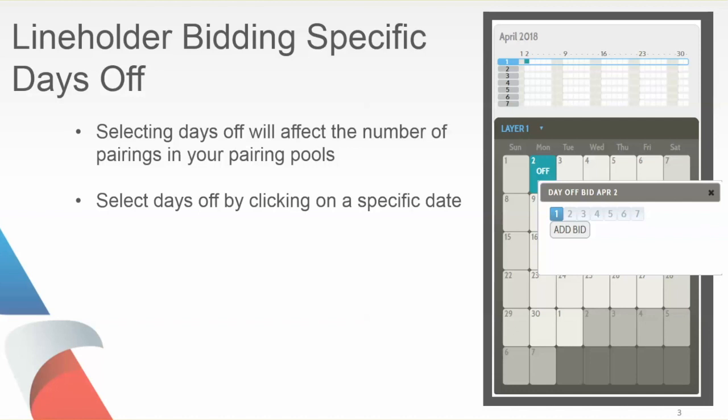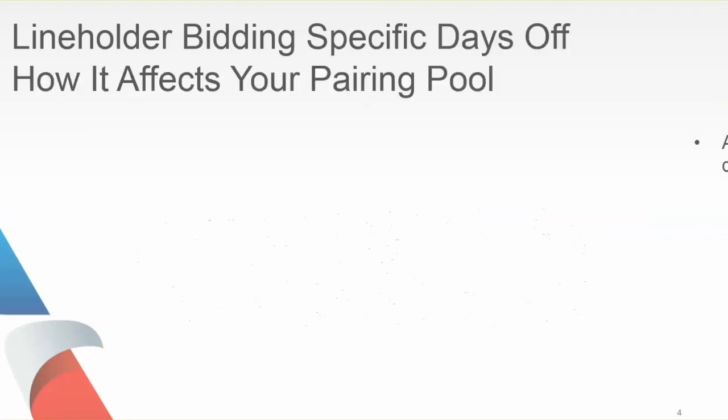Any pairings that have a duty period that touch the selected days off will be eliminated from your pairing pool from that layer or layers. Always double check your layer tab to ensure there are enough pairings in your pairing pool with the desired days off. Take a look at this example.